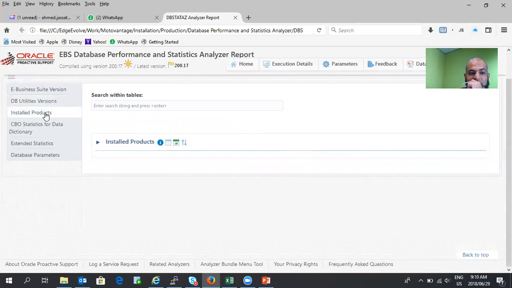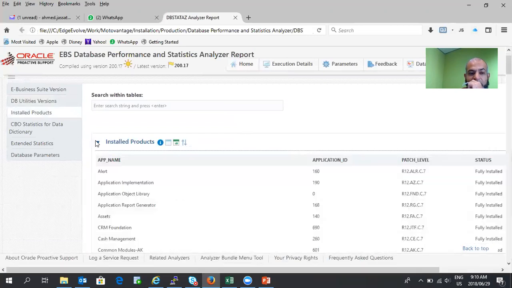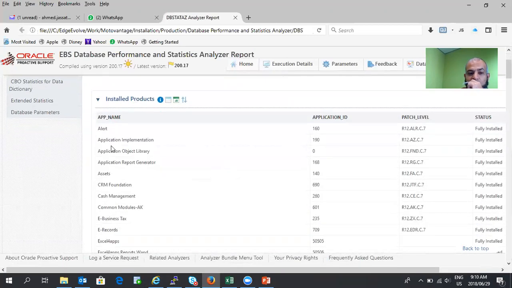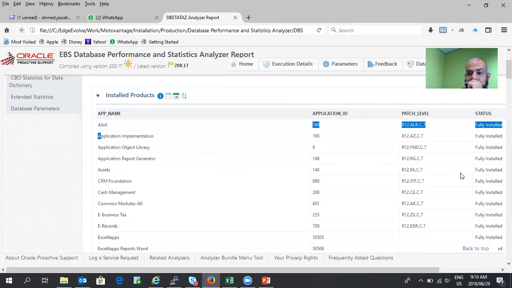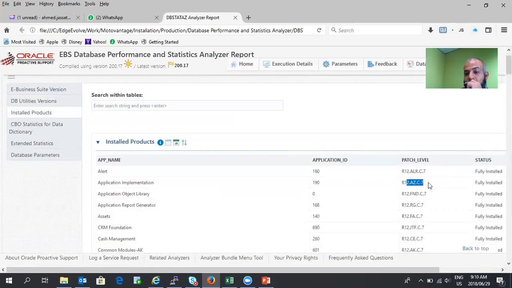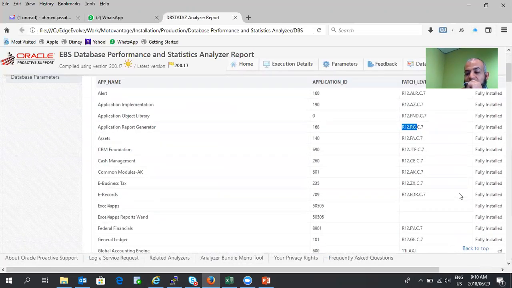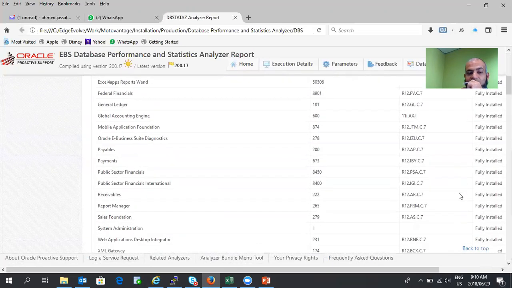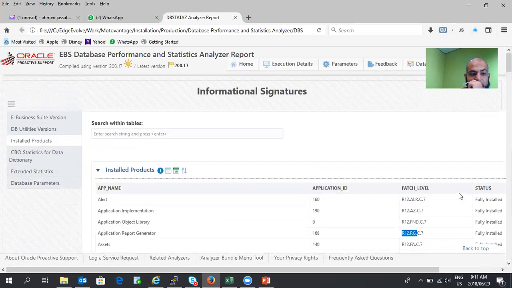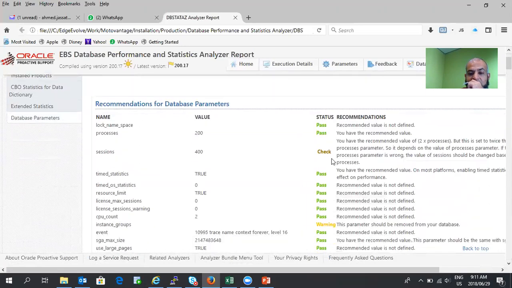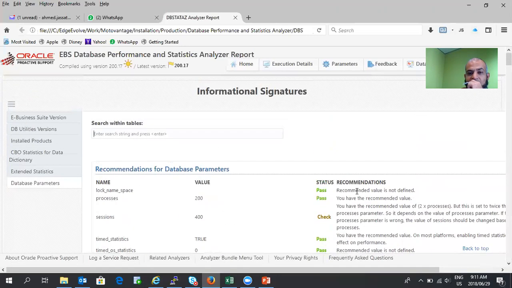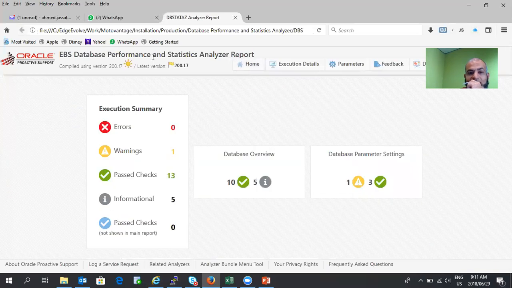You can check, which is excellent here on your EBS system, all your installed products. All right. And you can check your patch versions, your EBS patch versions, family pack versions that you have installed, which is brilliant. All right. And as well you can check your database parameters, the parameters which you have there as well. So this is an extremely useful report.